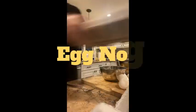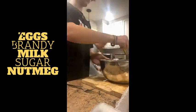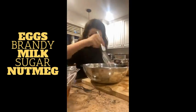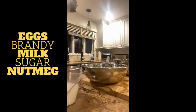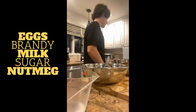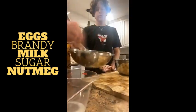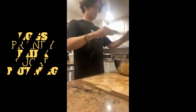This eggnog recipe was introduced in 1839 and was a very popular drink for the wealthier classes during the holidays. This beverage became easy to produce as farms in the colonies grew that produced eggs and a cheaper rum. I substituted the rum for brandy, and the rest of the ingredients were eggs, milk, powdered sugar, and nutmeg.